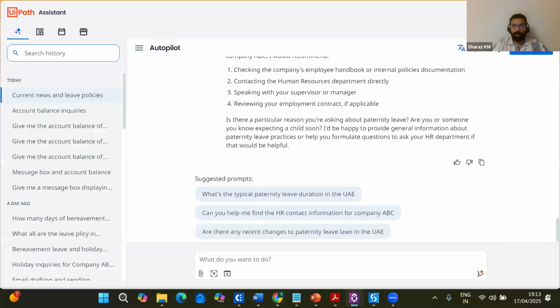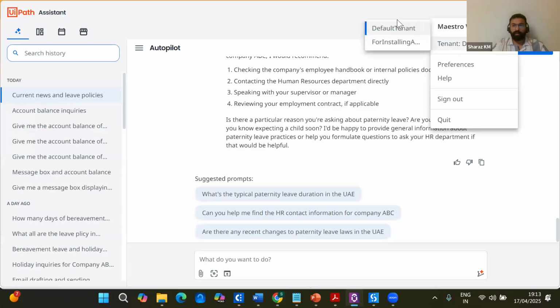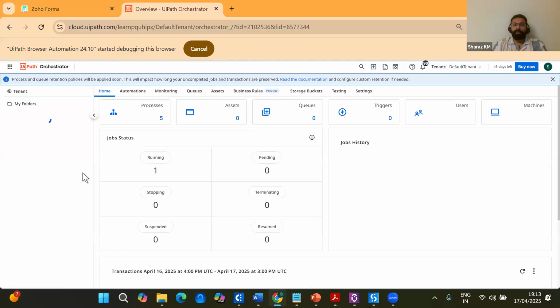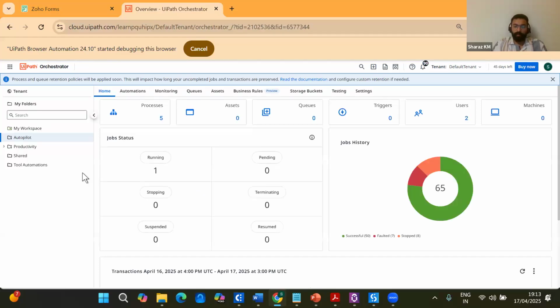If you see my autopilot, it is actually connected to the default tenant. I'll go to the default tenant because I need a place to upload this document, right? I'm training my autopilot to get the details from this document. So I need a space where I can upload the document, and definitely a storage bucket is the right place where we can upload the documents.